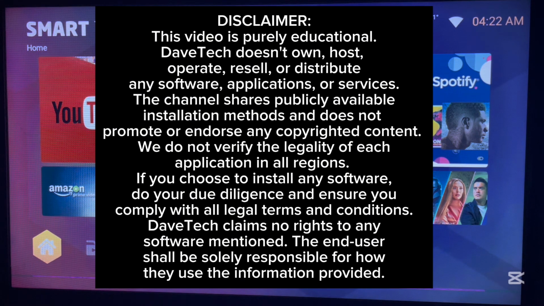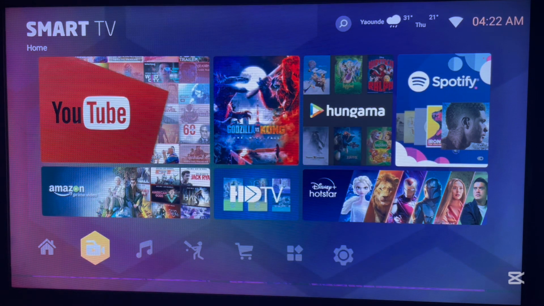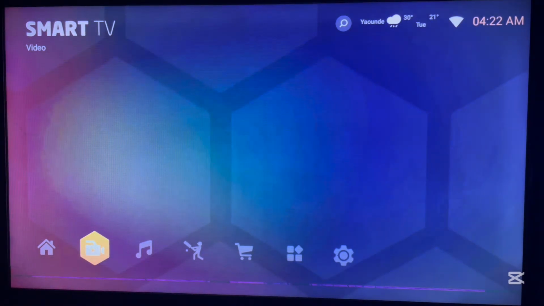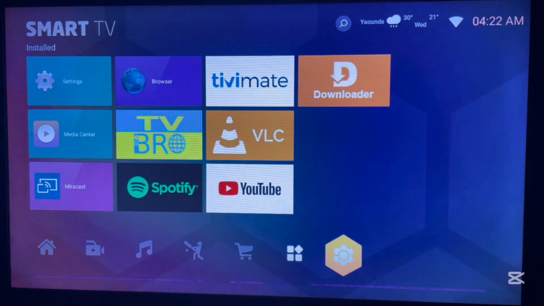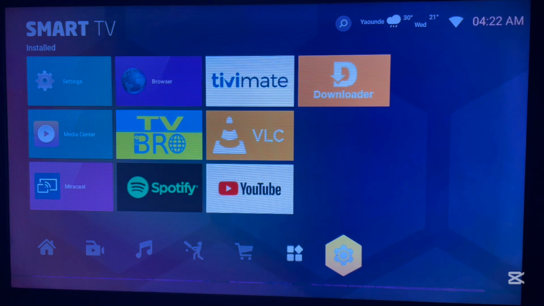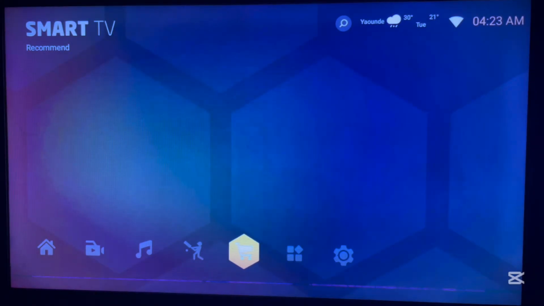So let's get started. As I just said, I'm going to show you 41 movie applications and how to install them to your Android TV. Now, to do that, we have to follow a process, and the first step is to install the application called Unlinked. Because for us to have access to these 41 movie applications, we need the Unlinked application. I'm going to show you everything from how to install the Unlinked application, to adding a code, to seeing the library, and also how to install applications from that library.